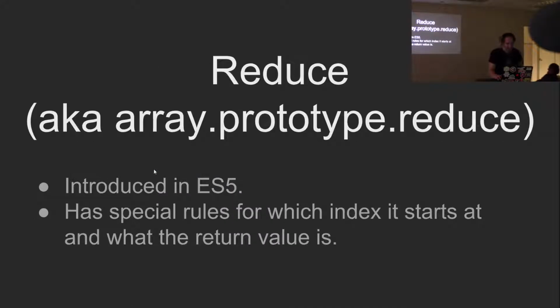Yes. All right, so let's talk about reduce. Another fancy new hipster array method that was introduced way back in ES5. Reduce has some interesting rules for how it operates that we'll get into, but depending on certain params you give it, certain arguments you give it, it will start at different indices.